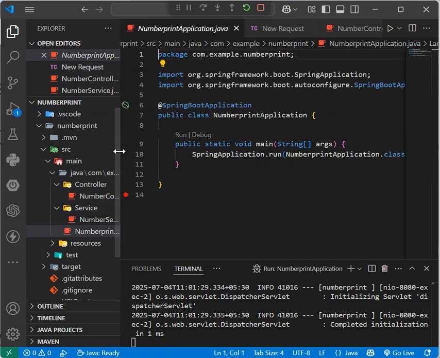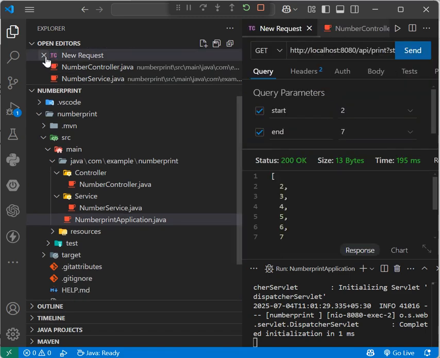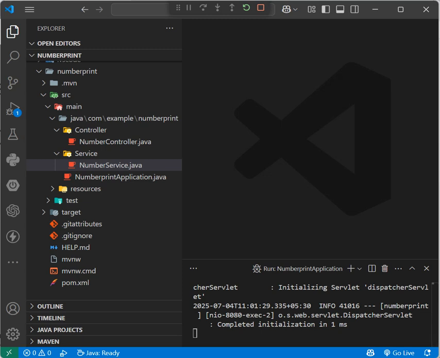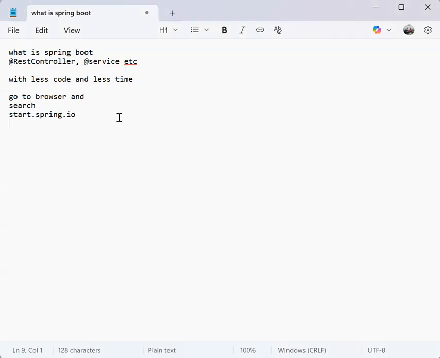Now I will show you our file structure. This is the file structure of my project. So this was a very simple demo of Spring Boot where I built a REST API using controller plus service structure.